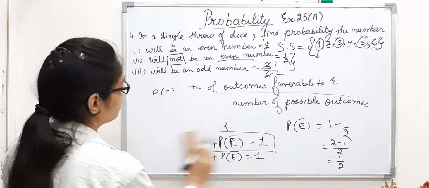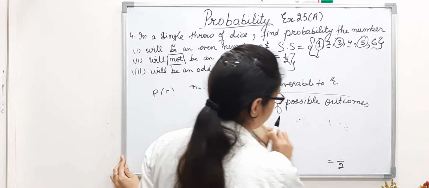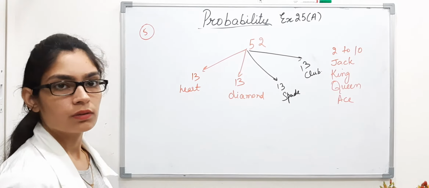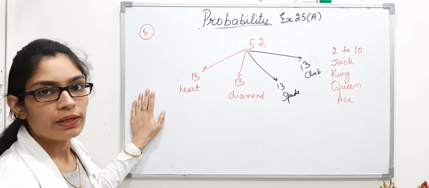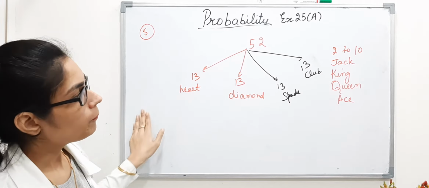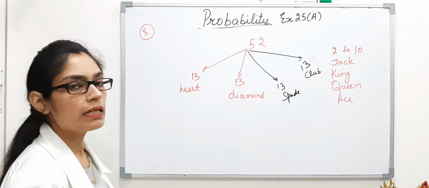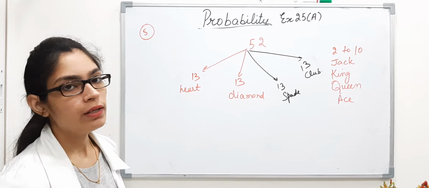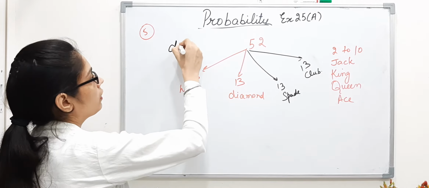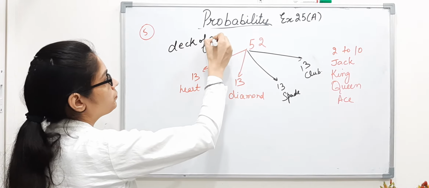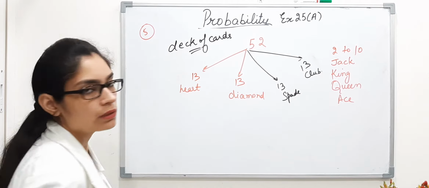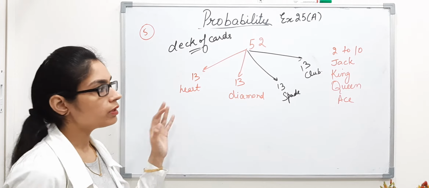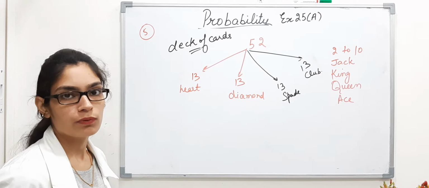Now let's do the next question. Before doing the next question, you have to go through this information because in probability mostly they will ask you questions related to the deck of cards. Some of you may have the knowledge of this, but I still want to share it with you because it will be required in doing the next few questions.